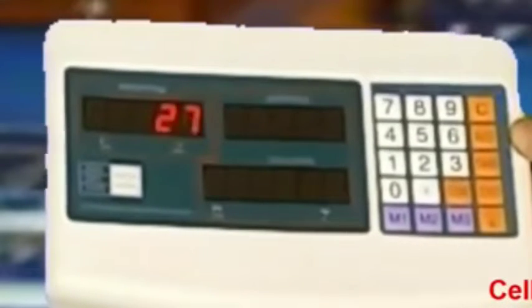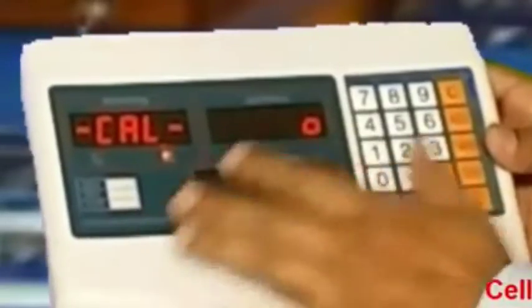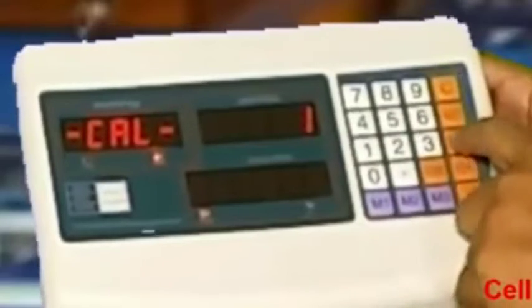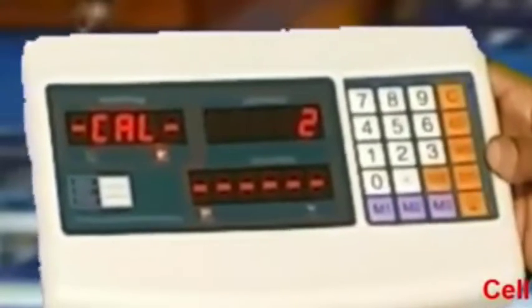When the indicator is on at zero position, we enter the password. First, its password is 3658, then press tear button. When we enter the tear button, it shows CAL ZERO on the screen. After that, we press 1 and tear button. Zero calibration is complete.